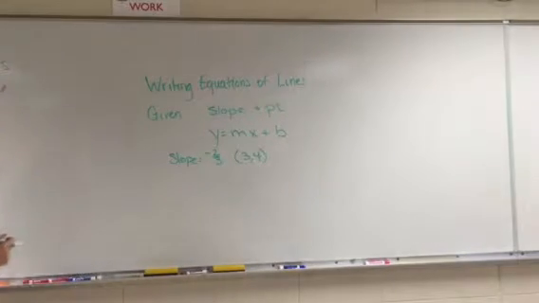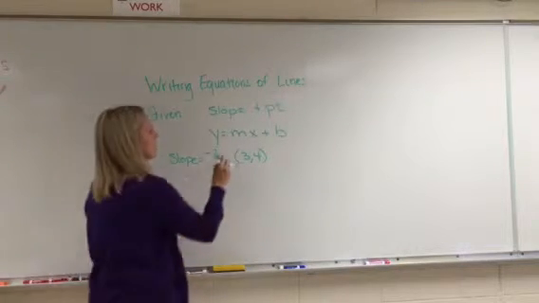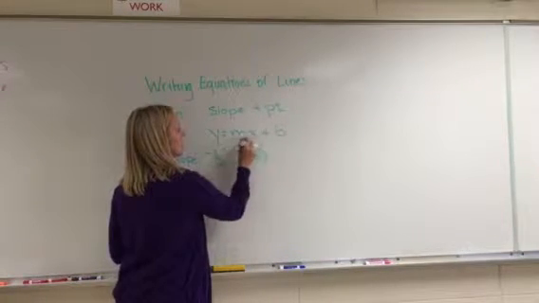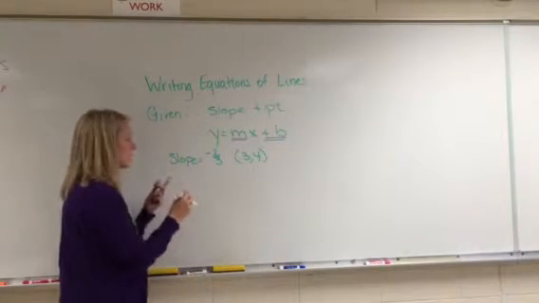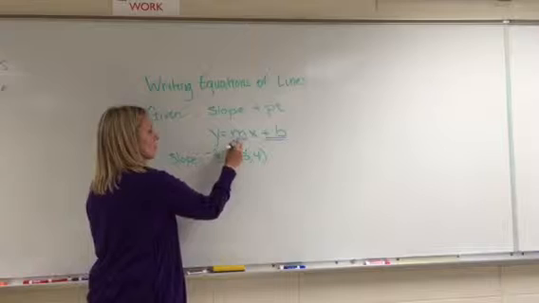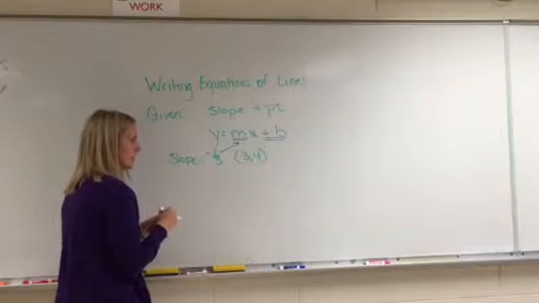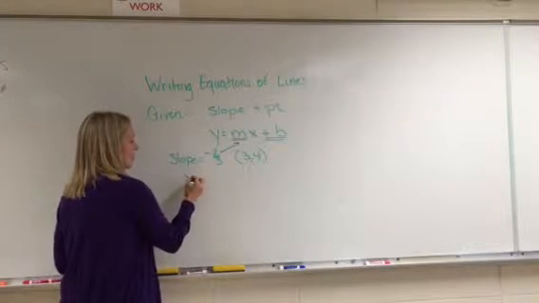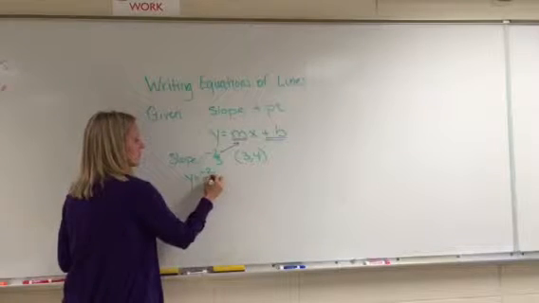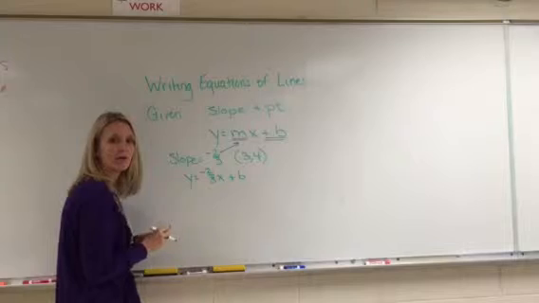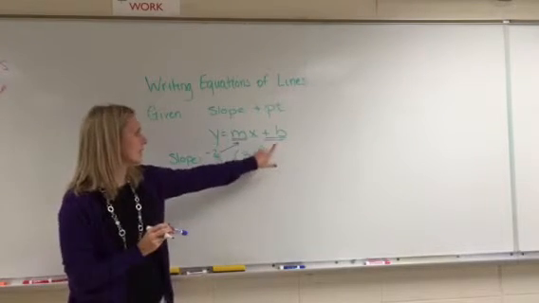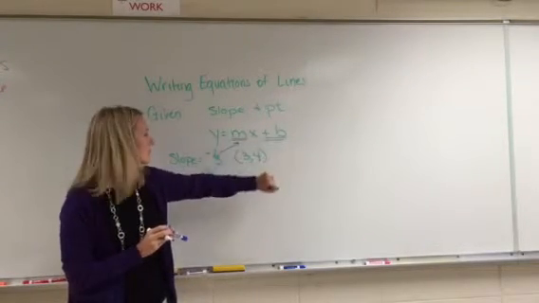So here's the information that has been presented to us. We know in order to write our equation that we need to find a value for the slope and a value for the y-intercept. In this case, our slope is already given to us. So if we replace our m in our equation with -2/3, this is what we have now. So the only thing left that we need to solve for is our y-intercept.